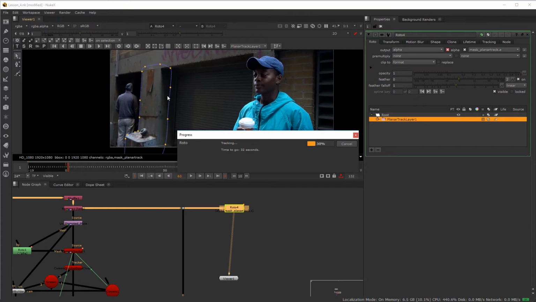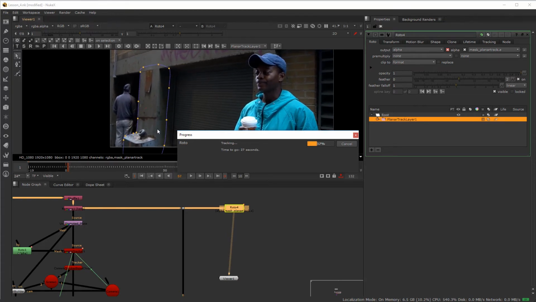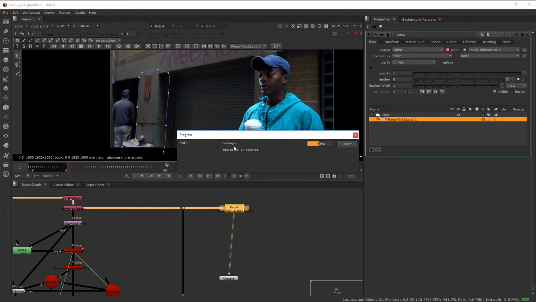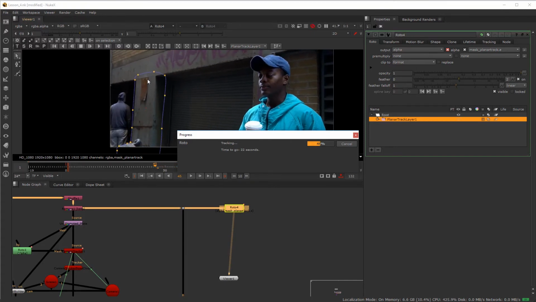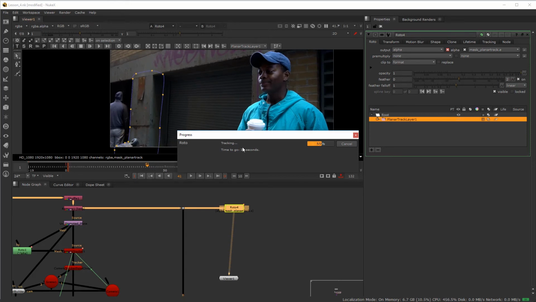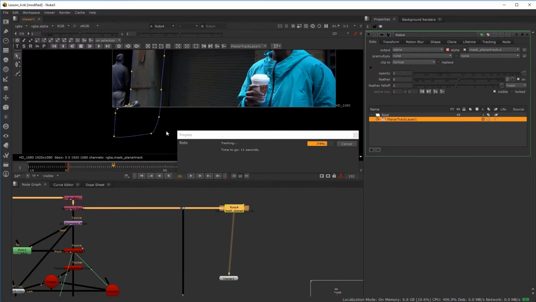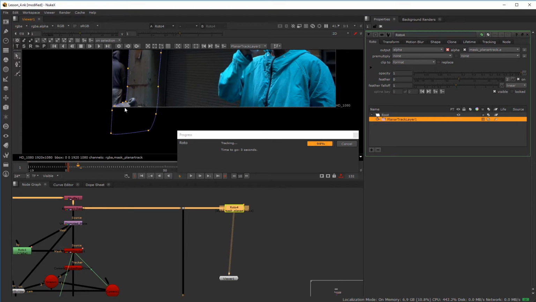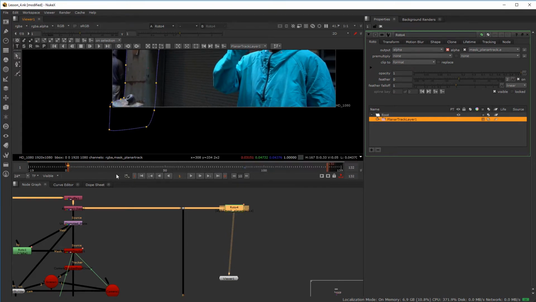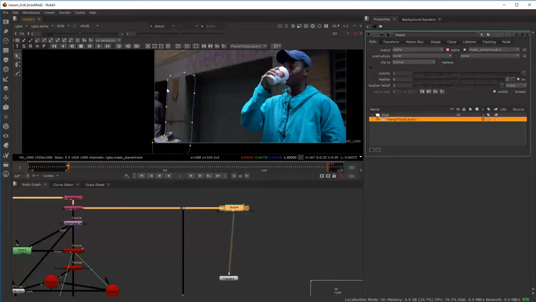But again, you can see this is a rough roto. I haven't made it beautiful yet. I just use it as a rough roto to get planar information, and then I'm going to go in and create my own roto information. So I just let this, you can see things are going off the frame here, but they're holding up pretty well. Sometimes if they go off the frame too much, this starts to wig out and go crazy. But you can see just the way that the Foundry has built this piece of this tool set, it really kicks butt.